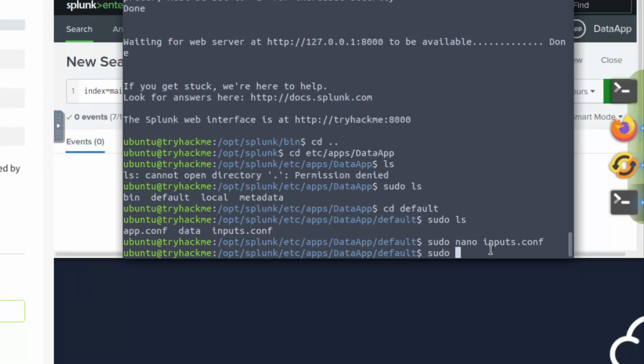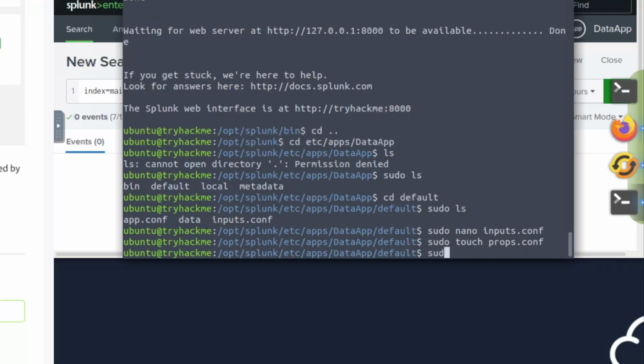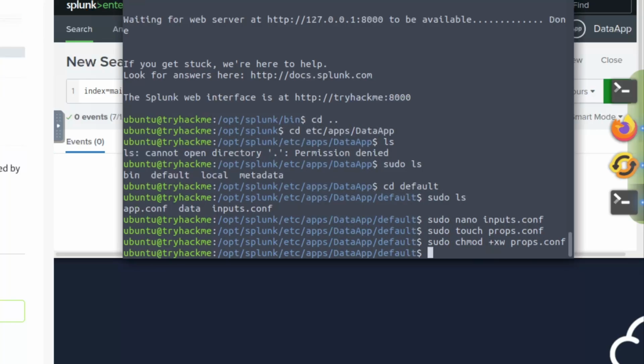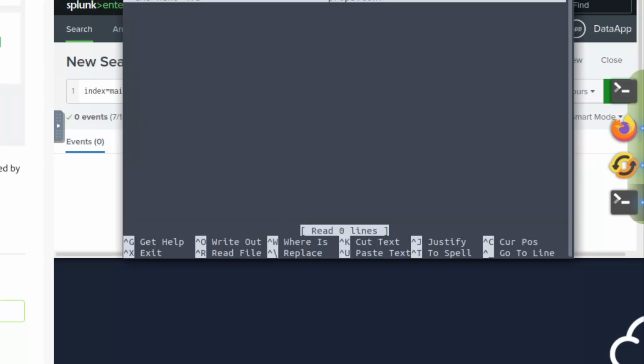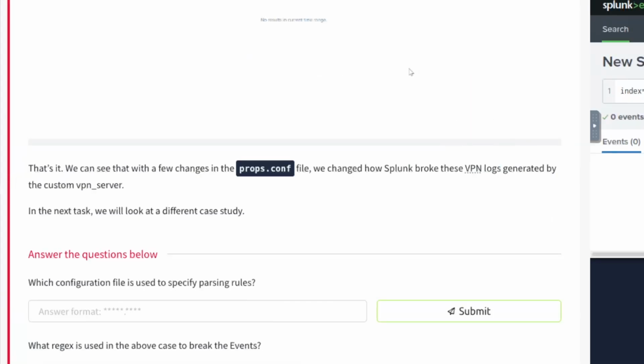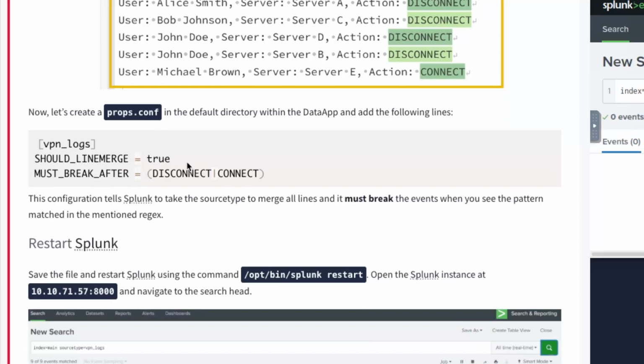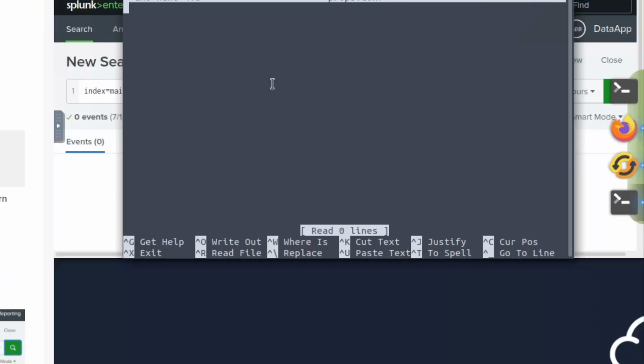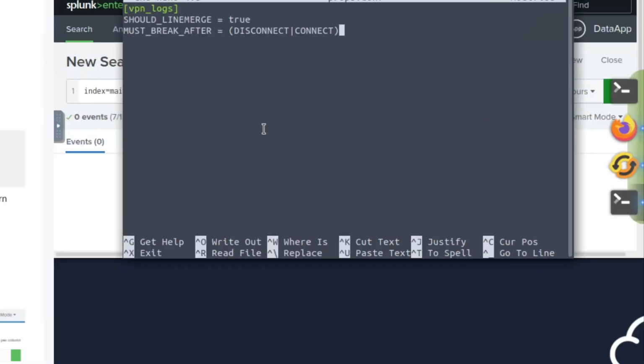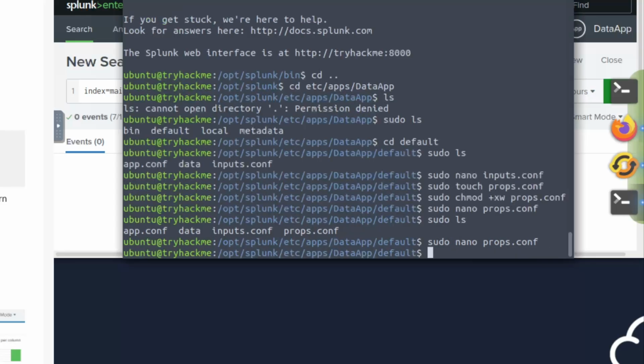So first I'm going to create a props configuration file. Then I'm going to change the permissions of that to give me permissions to write and execute, and then sudo nano props. There we go. And inside of this, we're going to paste our piece right here. Cool. And then write it. Very good. And exit out.